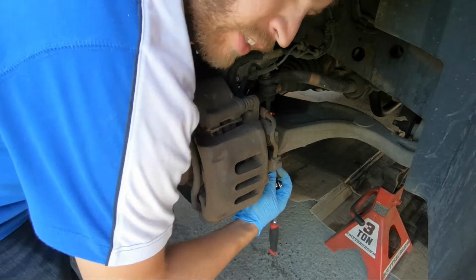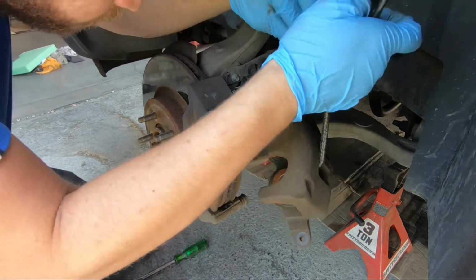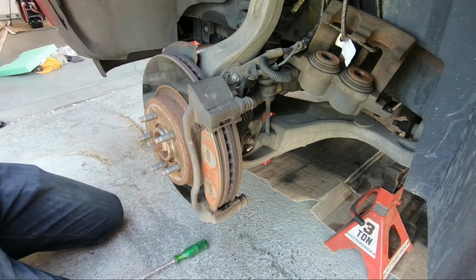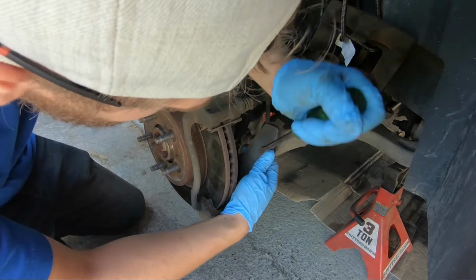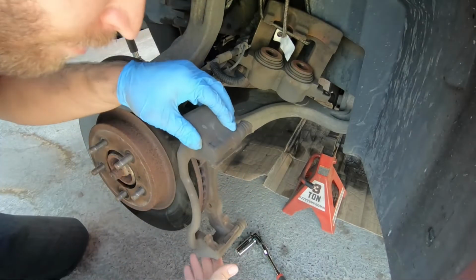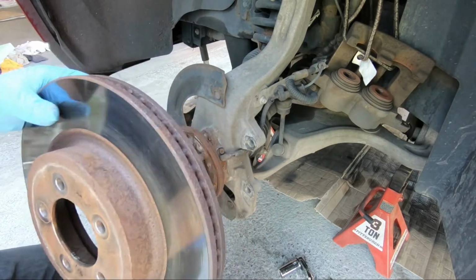I'm not used to thinking and working at the same time. Hang this caliper up here. Okay, so now I gotta get the bracket off, and that's on the back side here. It's a 21. Okay, the rotor should just come off. Yep.